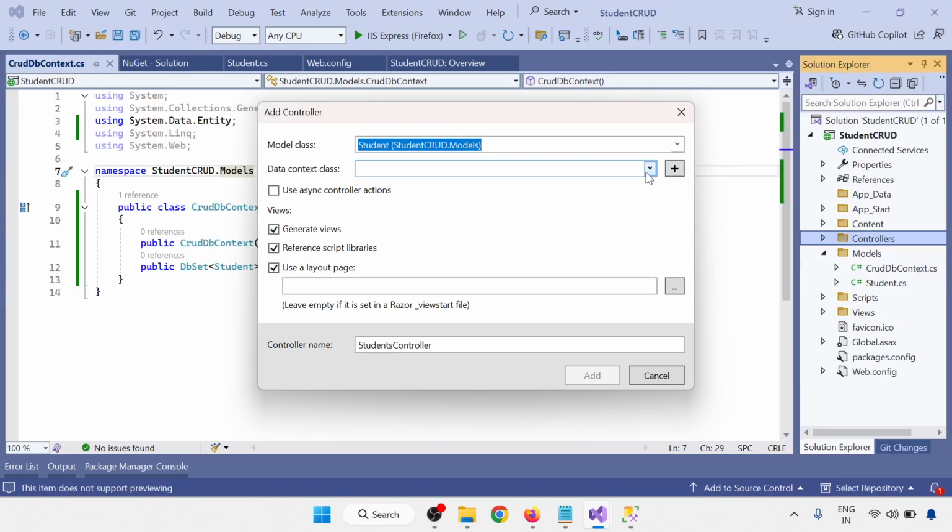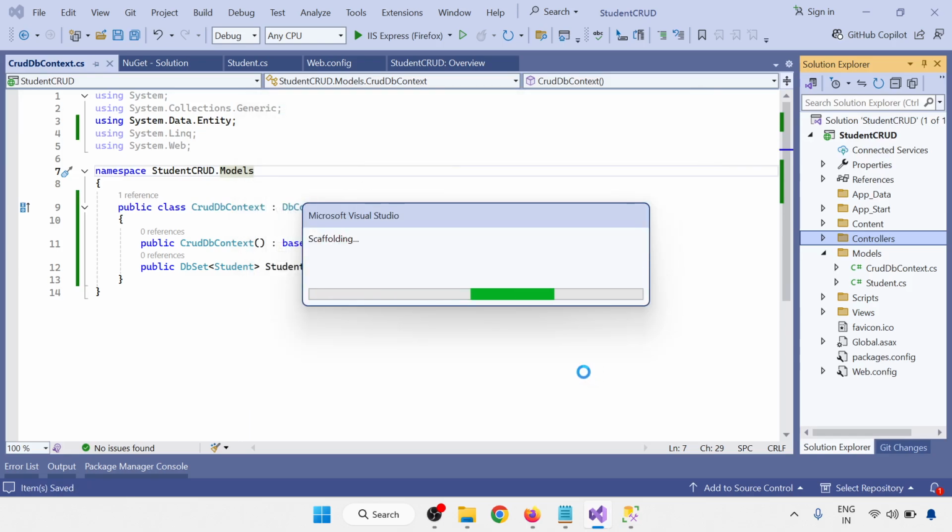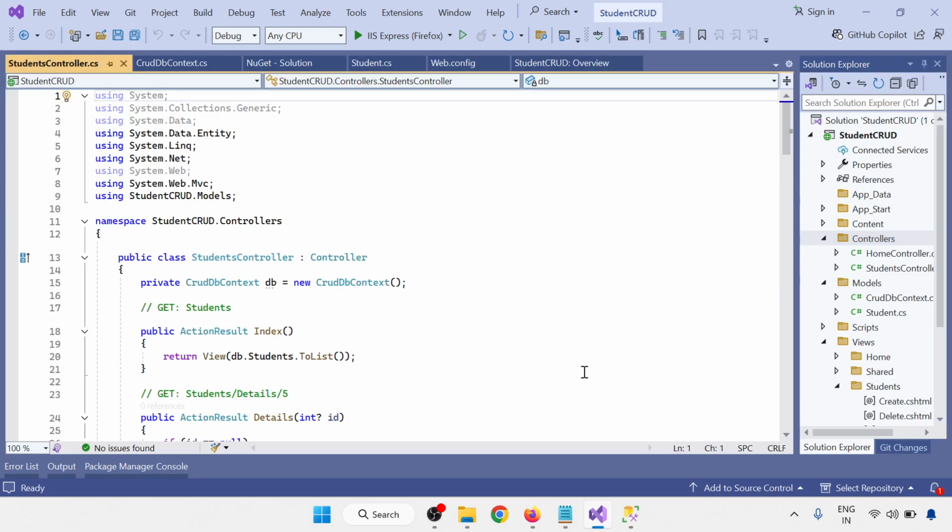Select Student, DB context, click on add.